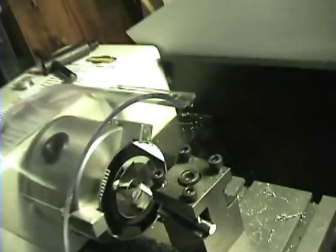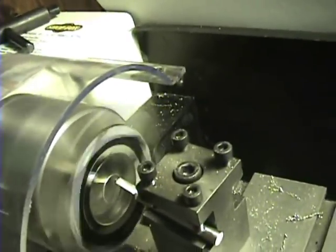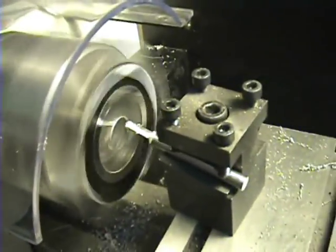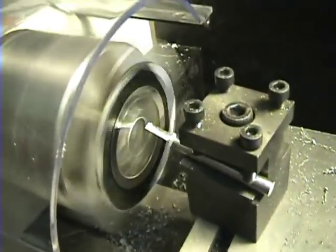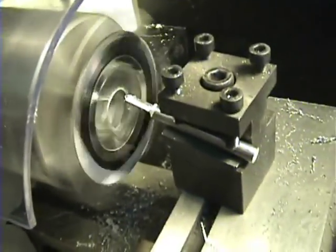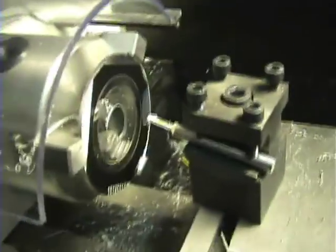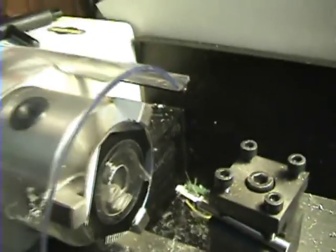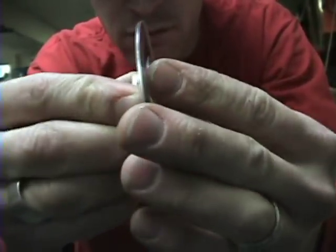I got my bit set up here and I've got my lathe in reverse. Let's crank it on. So I'm going to cut the inside out like this until I get it big enough to fit my pipe on there. I'm just going to have to keep checking it until it fits on my pipe — that's what I got this pipe here for. So I cut the inside of this out so this pipe fits on here. It fits pretty snug, just like that.